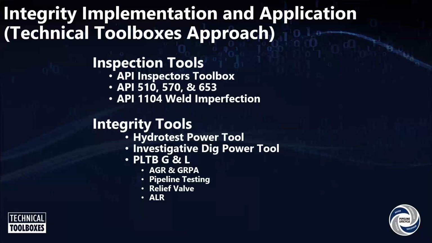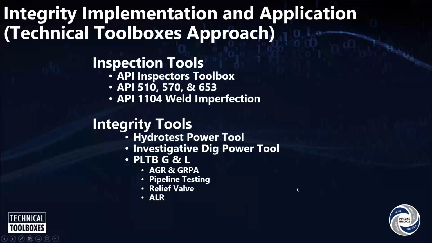In addition to that, we're going to jump back to pipeline integrity tools. We have the HydroTest Power tool. It's a great tool for designing and for operations. And this tool has really taken off. You could do multiple segments, sections, whatever you want to call them, and it's almost unlimited, based on your needs. And those needs could be based on many different things, such as elevation, such as class location, wall thickness changes in pipelines.